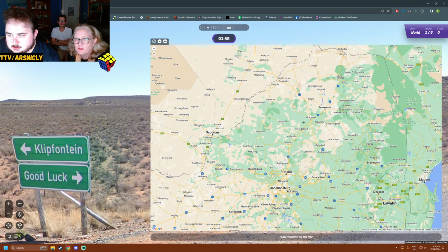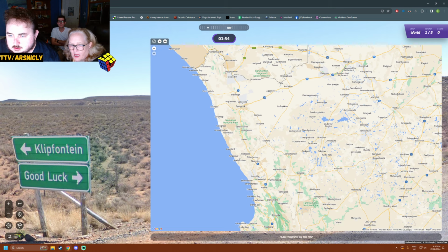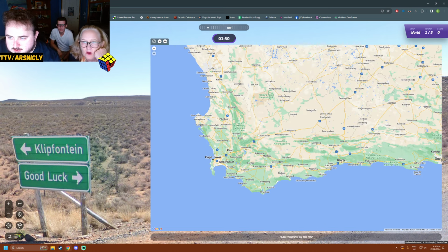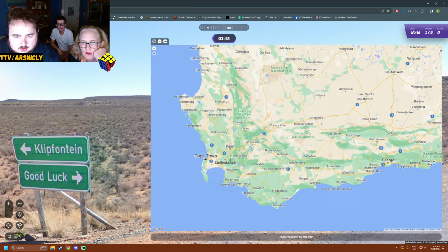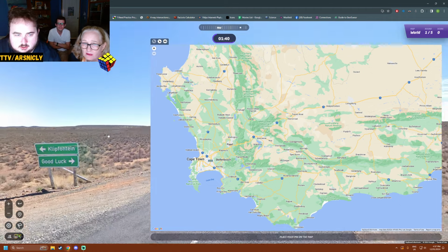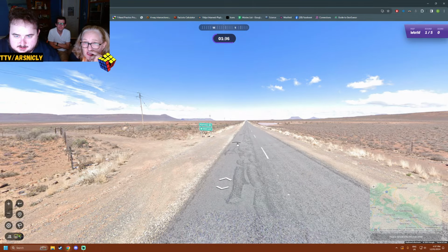Oh, it's Klugensdorp. So there's more Afrikaans down near the Cape. Cape's down here. I know, I was just checking the west. It's called the Cape of Good Hope. Is there a place called Good Luck right next to it? Why don't we go a bit further and have a look somewhere else? Another country? Oh, you mean the road? It's a pretty empty road.